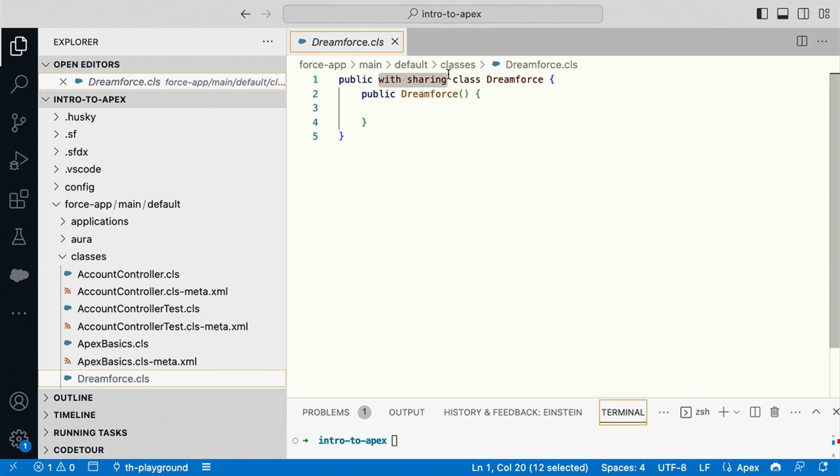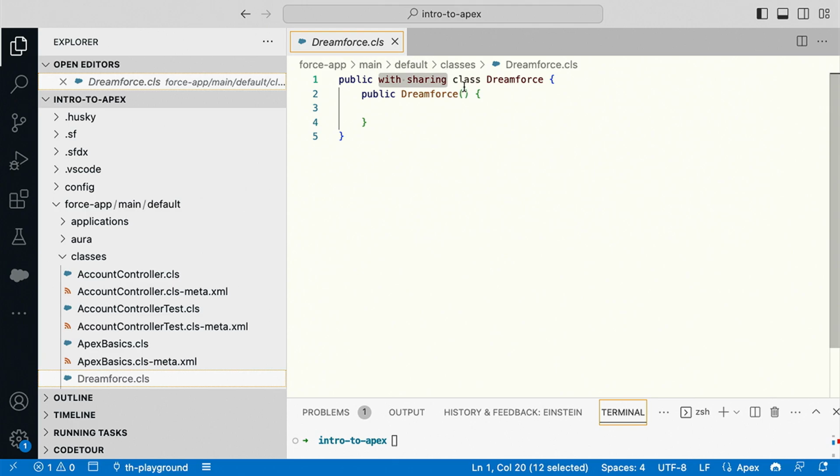In that case, if I'm trying to pull a count, I will only get a count of the number of opportunities I own. But then, realistically speaking, on the account, if I have a field called number of opportunities, I need that to be a count of all the opportunities. So in that case, I should actually be looking at all the records and not just the records that I can see. So that is the use case for without sharing.